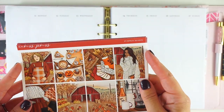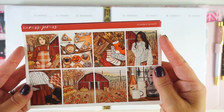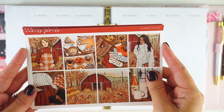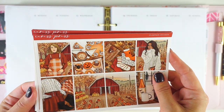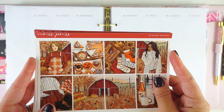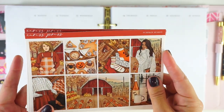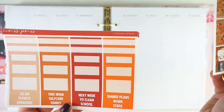We went to the farm this weekend to get all of our pumpkins and all that fun stuff. So I have this amazing kit from Crest Press called Pumpkin Season, which I specifically bought for whichever week we went to the farm, which ended up being this week. So really excited to use this — so cute and very different vibes than most of the fall kits I bought. Anyway, here are the full boxes.